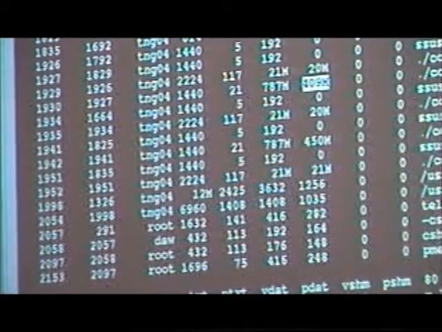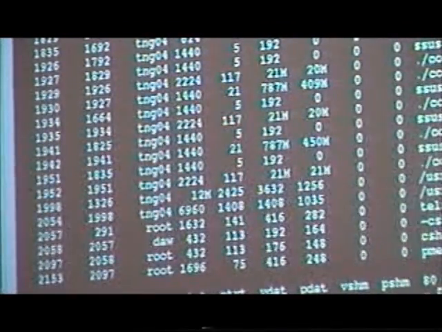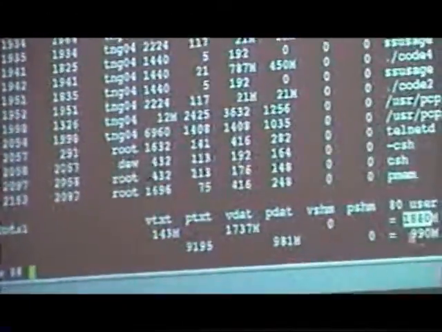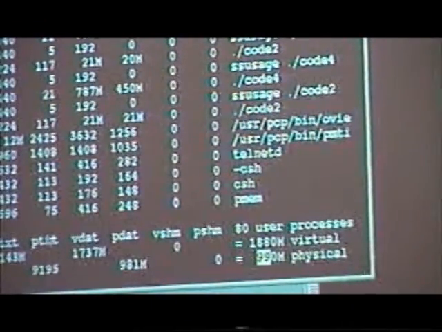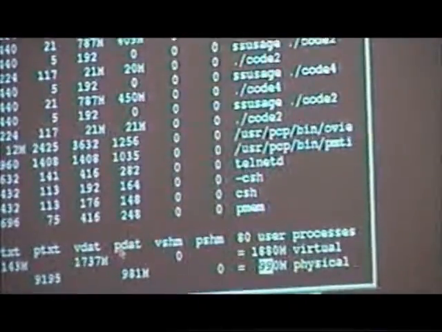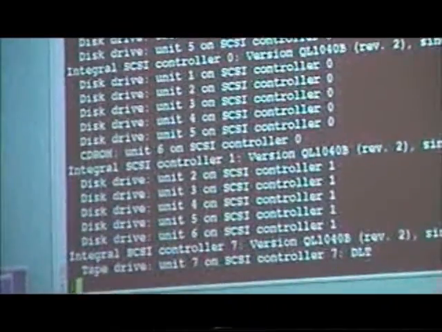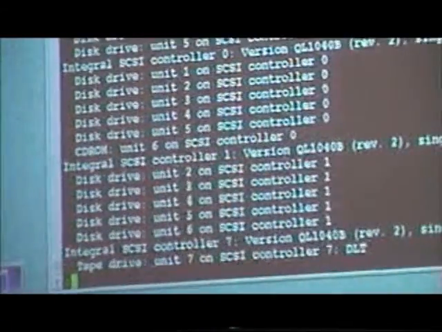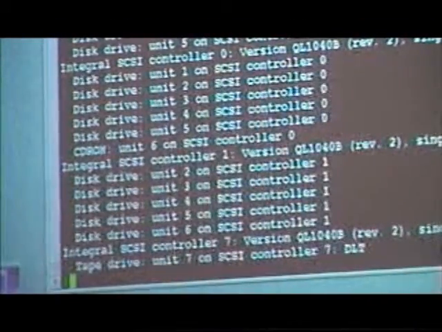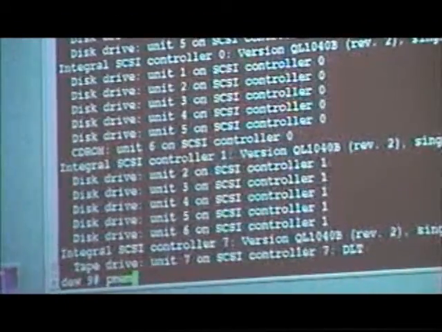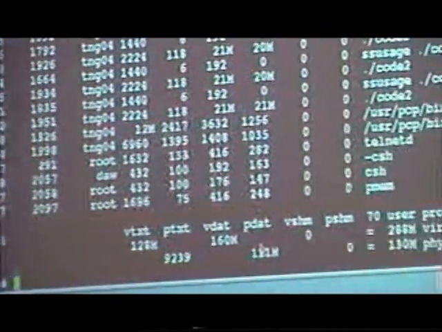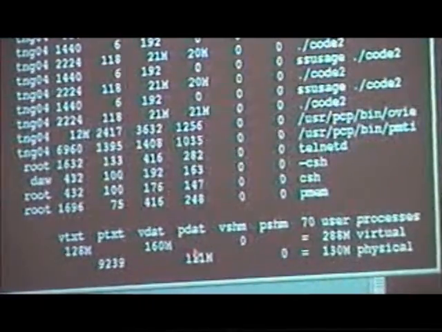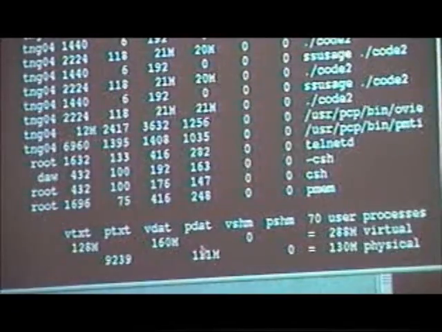Okay. And when you add it all up down here then, we've got almost 2 gig of virtual and 990 of physical in the workload that's presently running. How much do we have in physical right now? It's a 2 gig system, yeah. A little bit over 2 gig. 2 gig, 48 meg. And keep in mind, again, with pmem, that's only for running processes. We also had miser taking virtual memory, 1.5 gig. And we also possibly might have shared memory or interprocess communication resources that are reserved out of memory.